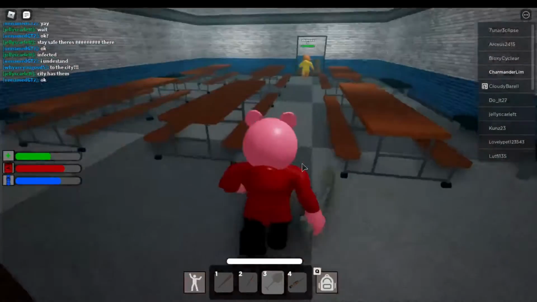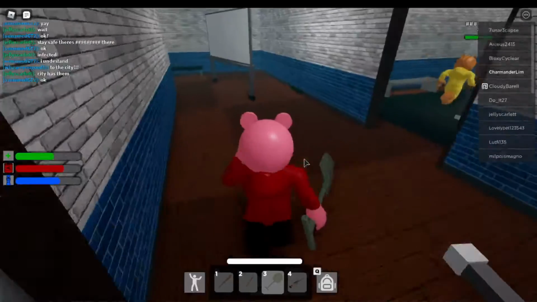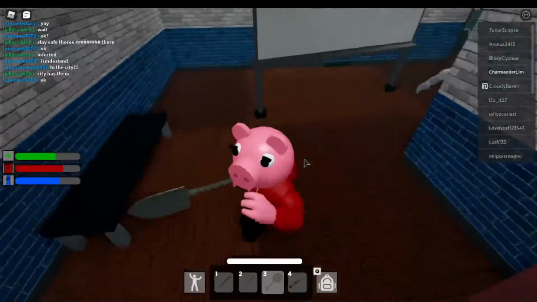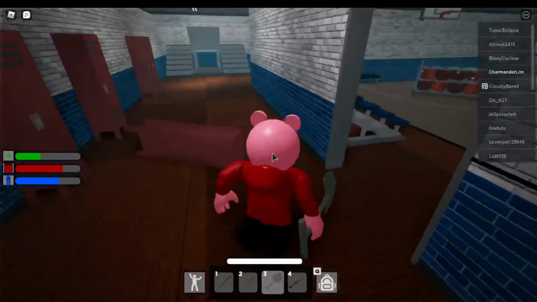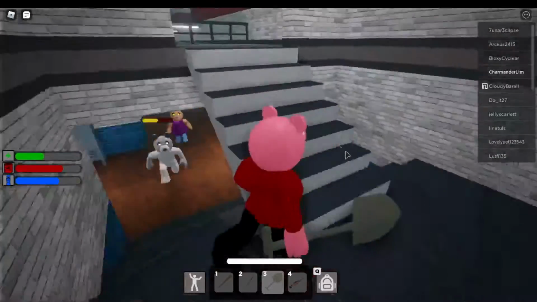No way. So this is basically the school chapter where the reindeer school teacher kills you. I mean, spawns the map. Oh my god. Oh no, I'm gonna die. Someone please help me. Let me go to the second floor real quick. Hopefully there's no infected on the second floor.